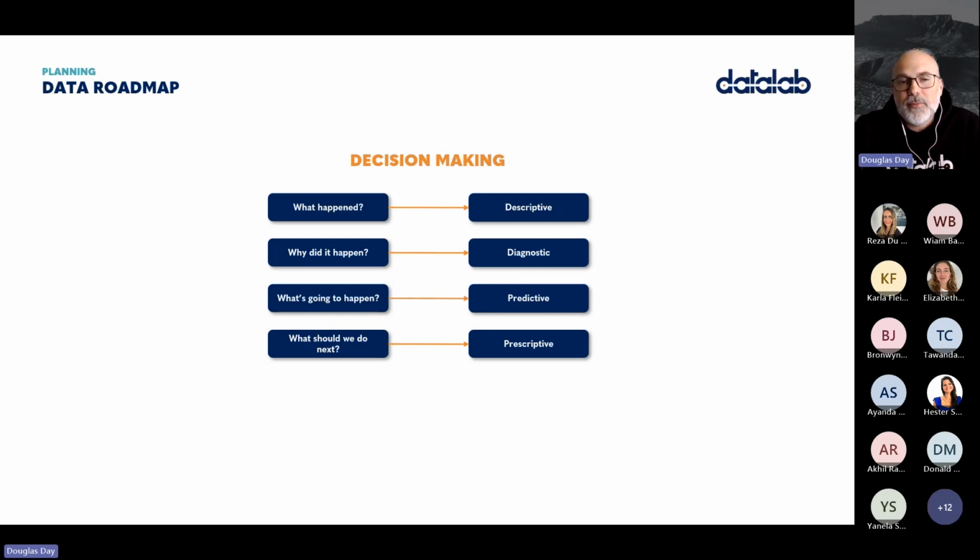Typical examples of this would be the traveling salesman and route optimization. What's the best way for me to go and deliver these particular parcels to my customers? Or stock inventory optimization, in which stores should I have the appropriate level of inventory to meet the demand of my customers? So ultimately, everything that we're trying to do with developing a data roadmap, building loads of data infrastructure, the actual function of data analytics within the organization has to answer one of these 4 types of questions.